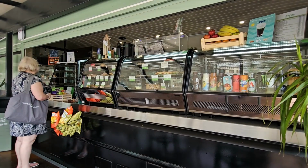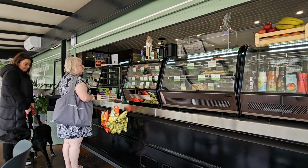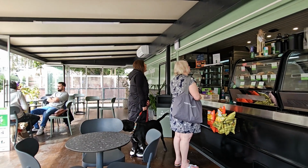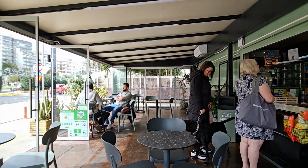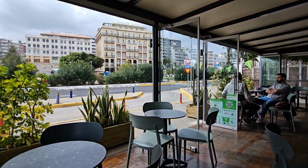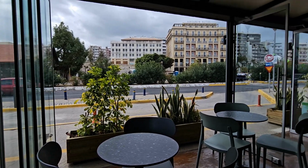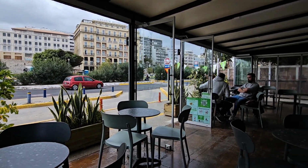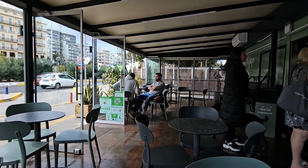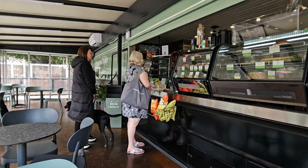Stay tuned. And we're about halfway back now, and we've just stopped at Greg's for a nice coffee, and it's just one of those little food trucks really with an awning, but it's very well positioned because it's on the main road, and there's a little drive-through as well out front, which is quite good. So if you're on the road to Heraklion Port, stop in and give Greg's a bit of your business.